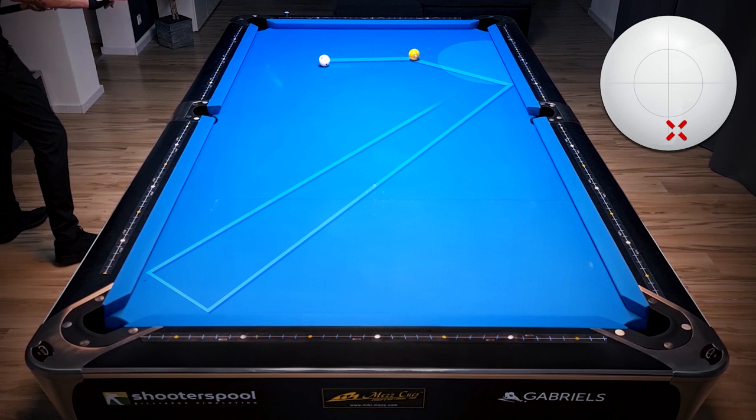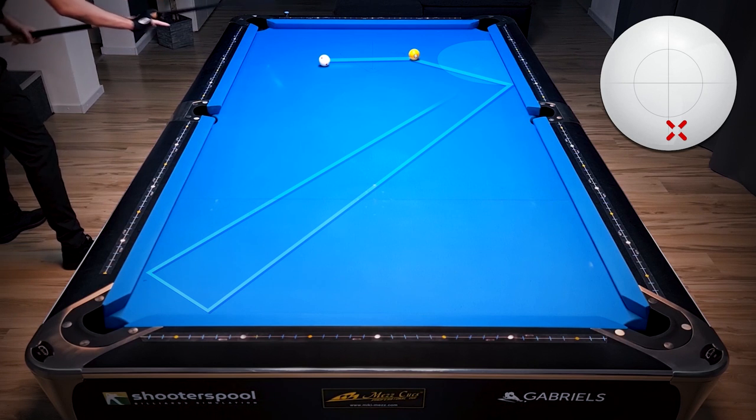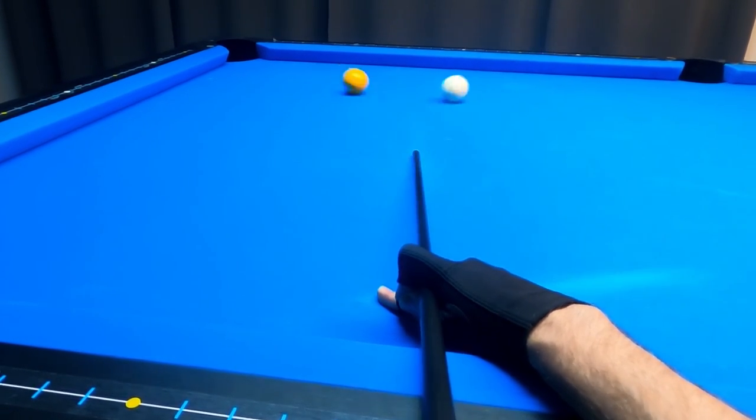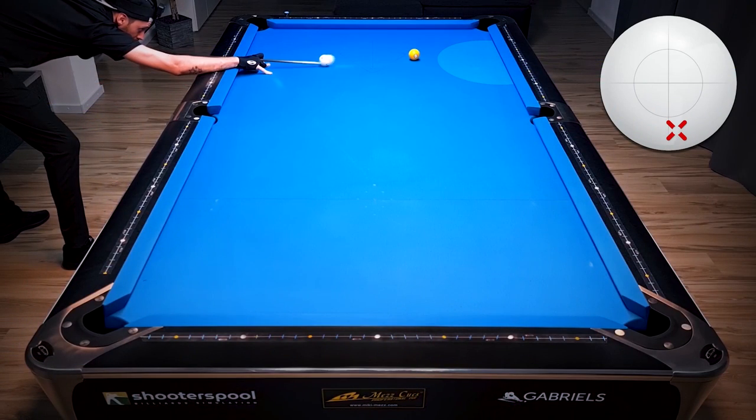We are going around the world — this means we're hitting low on the cue ball with a touch of right spin, and then we just need the right speed. We're going from the long rail to the short rail to the long rail and then nicely into that position zone. Speed is a factor, but we're in that position zone for a really long time.